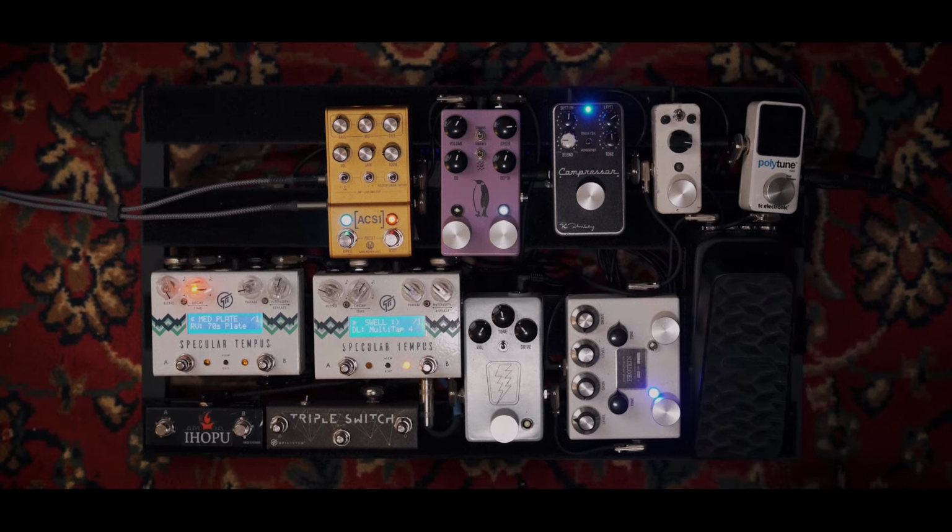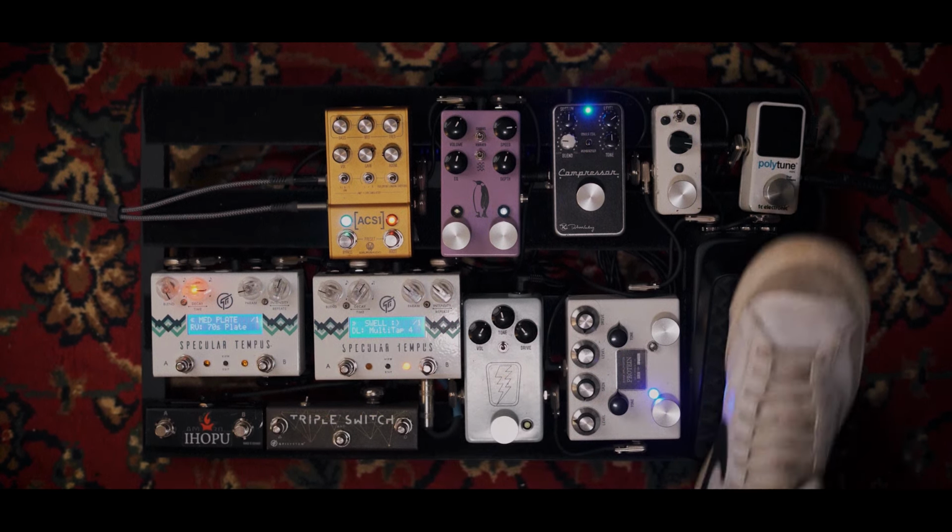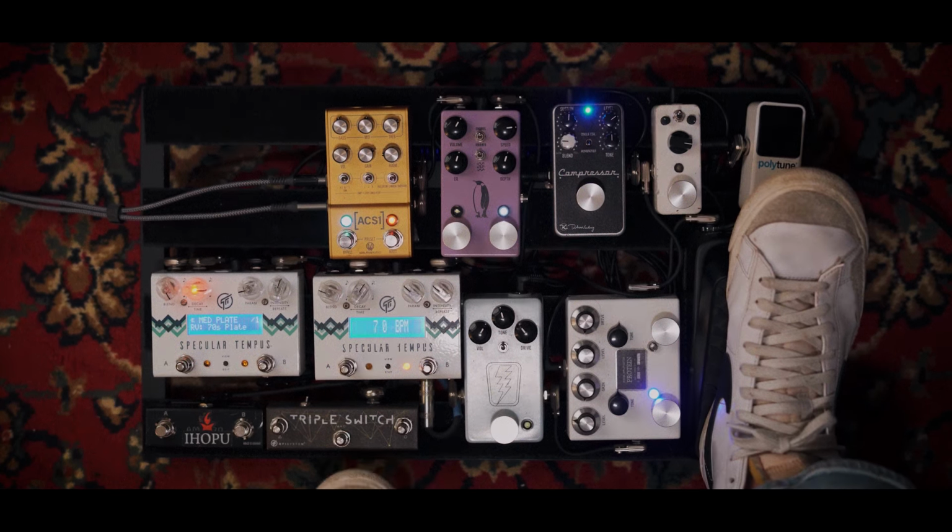Lots and lots of stuff there. So I'm gonna show you now my swells. It's pretty self-explanatory. It says swell on it. So let's just get into it.